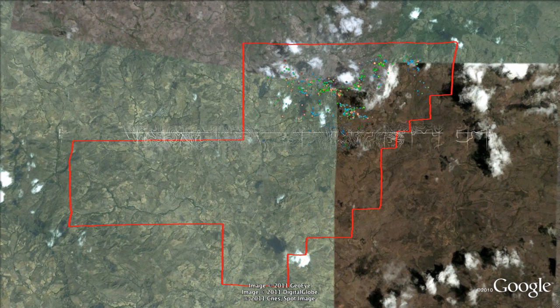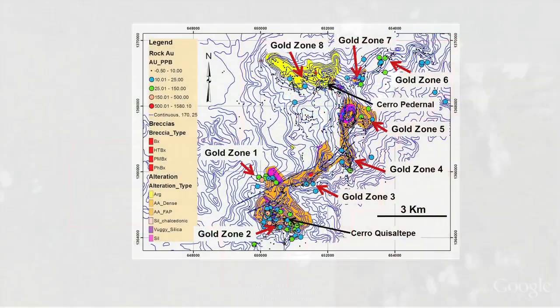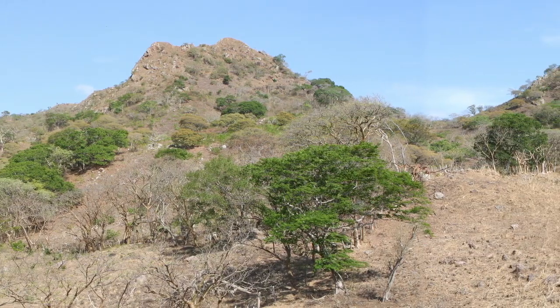The next thing you look for when hunting elephants are strong concentrations of metals associated with gold — like silver, arsenic, bismuth, selenium, and tellurium. Los Andes has all of these metals. The Los Andes alteration zone consists of silicification, alunite, and clay alteration, associated with several large breccia pipes, large fault zones with breccia bodies, and volcanic domes.